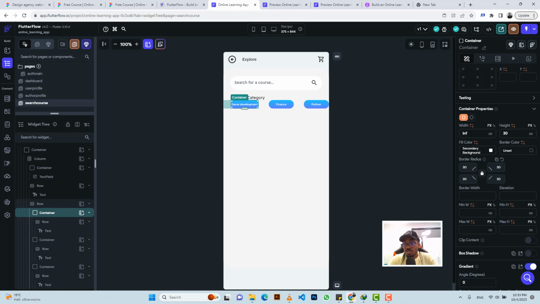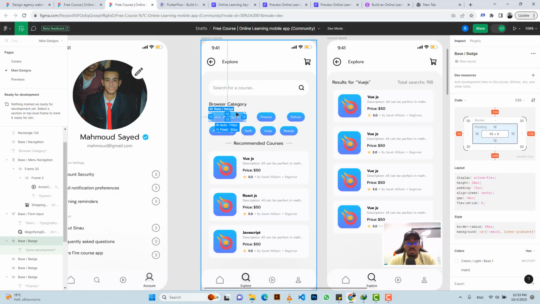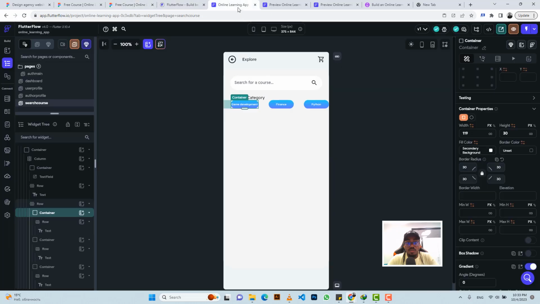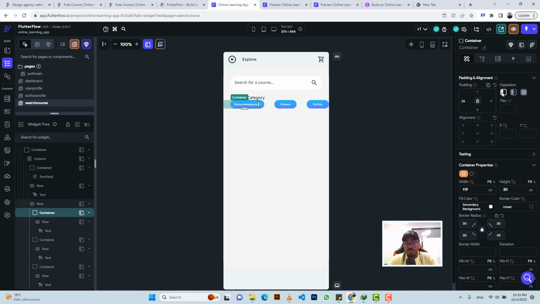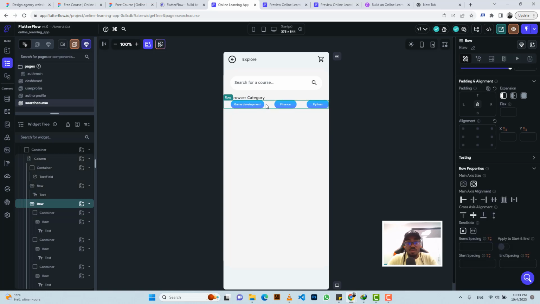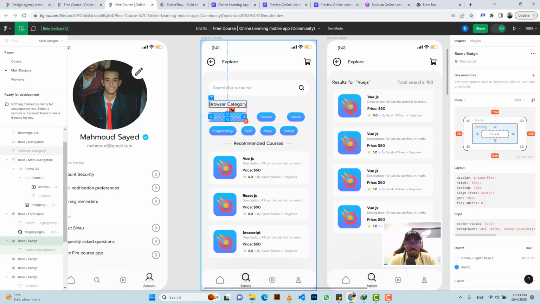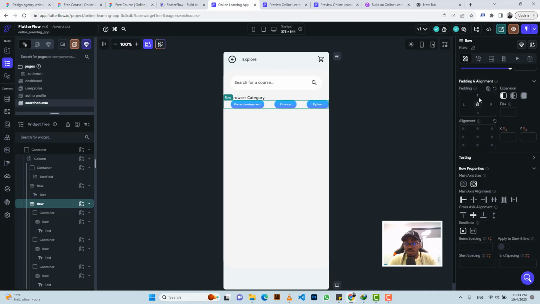So this is going to be 119, right? No, let's see, what was the dimension? This is 119, right? Yes, 119. Okay, perfect. Now we have it like this. Okay, so I'll click on this and then adjust this 16 padding from the top. So we have 16 padding from the top.